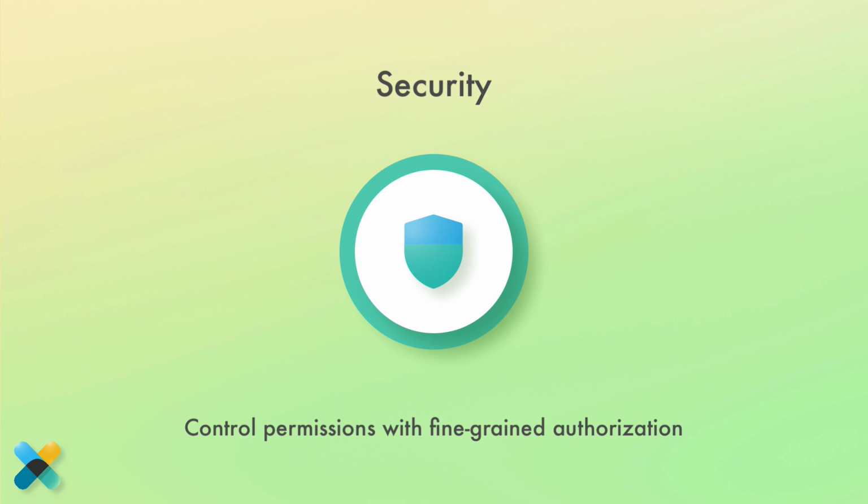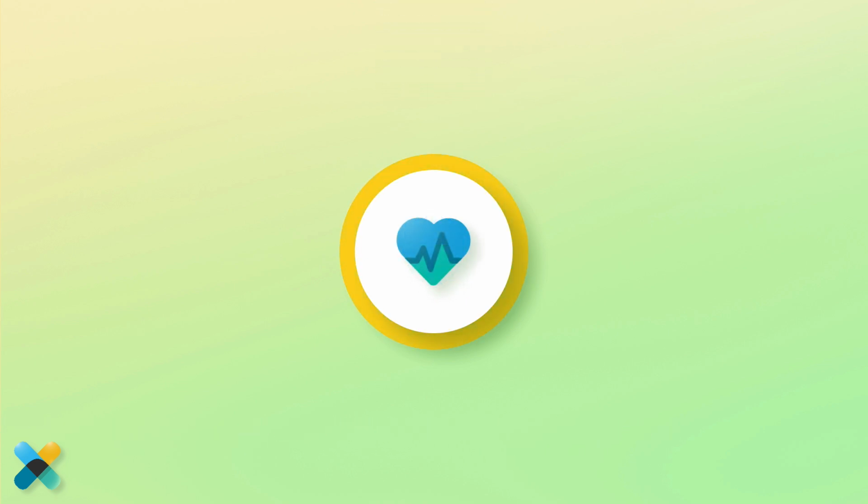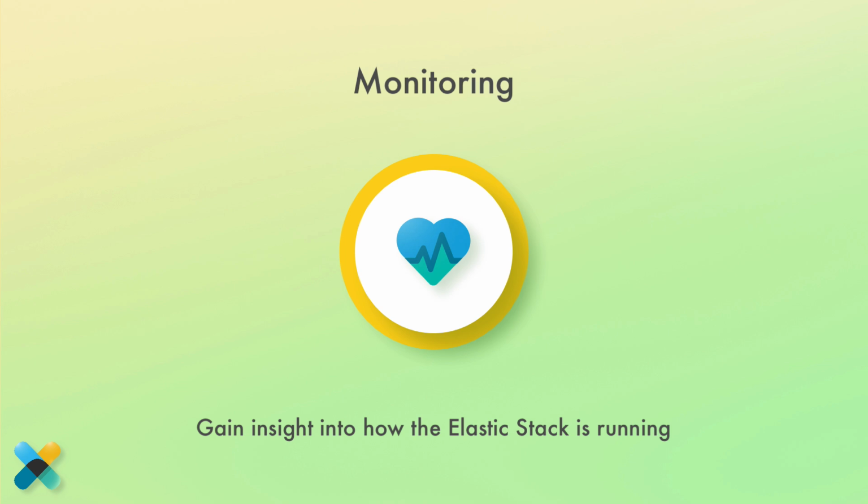This is very useful as different people might need different privileges. For example, a marketing department or management team should probably not be allowed to make any changes to data, but should have read-only access to certain data of interest to them. Next up, XPack enables you to monitor the performance of the Elastic Stack, being Elasticsearch, Logstash, and Kibana. Specifically, you can see the CPU and memory usage, disk space, and many other useful metrics, which enables you to stay on top of the performance and easily detect any problems.